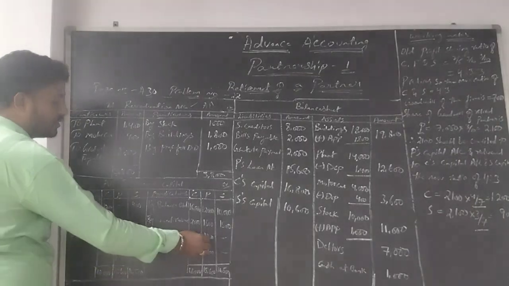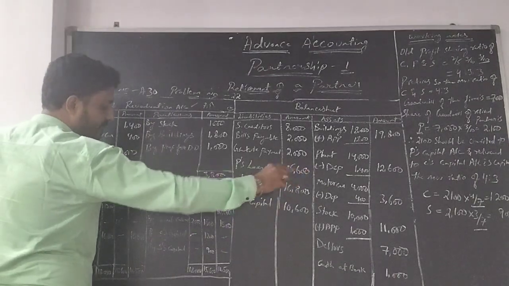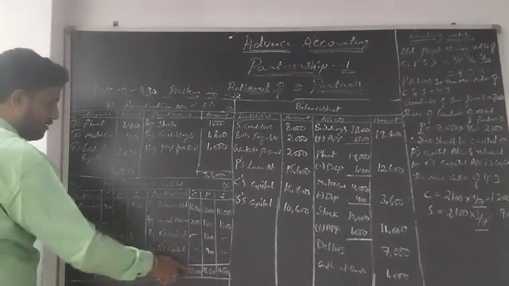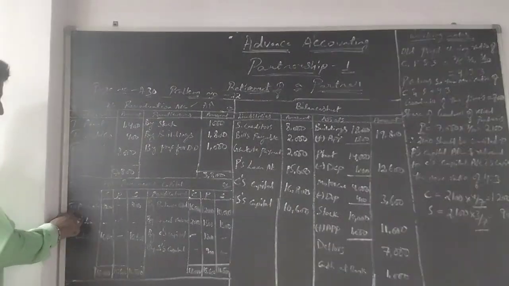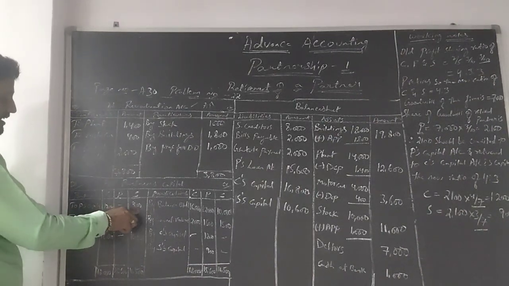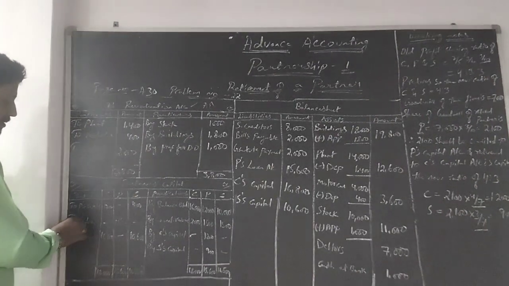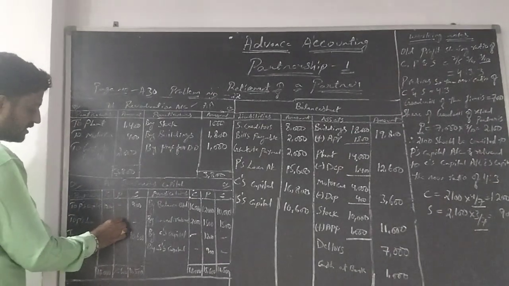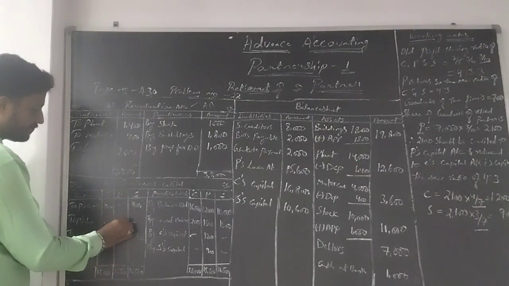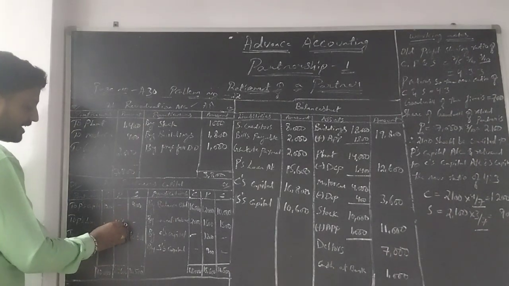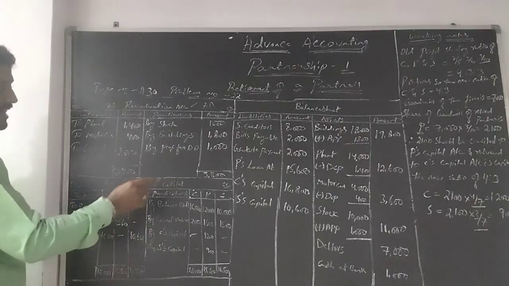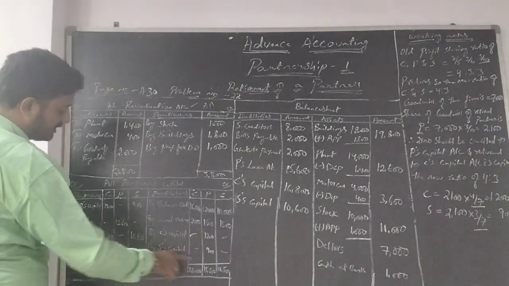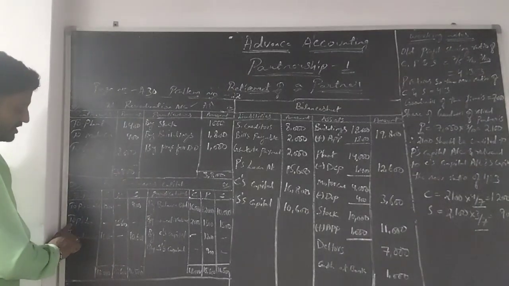Now C's capital is 1,200 and 900, which we have to find out from the working notes. So we completely have to calculate it and mention it here. So it is the loss. That is the reason, as per P's capital, 1,200 and 900 we have to remove from the account. And now next is P's loan account. P's loan account is 15,600, sir. From where do you find this 15,600? There you have to calculate it. So the total amount is 15,600, so that is the reason you have to mention it as P's loan account.